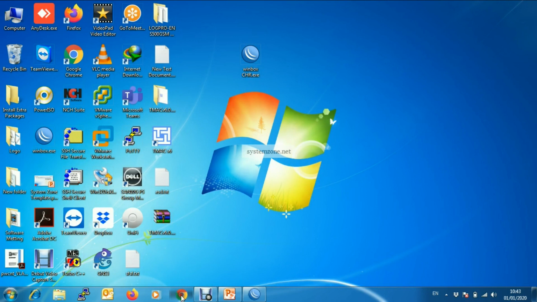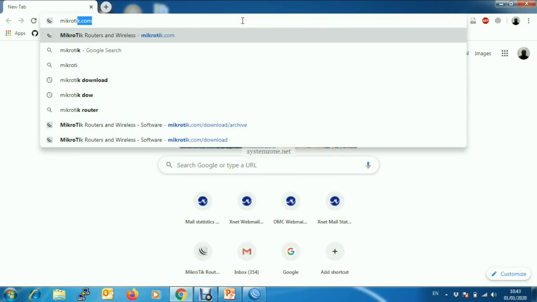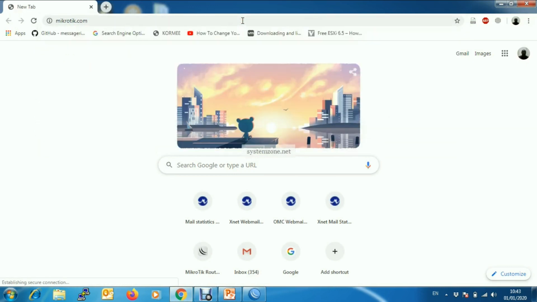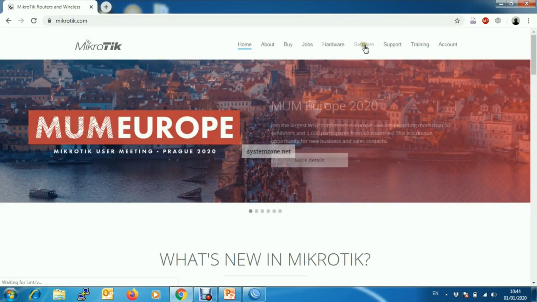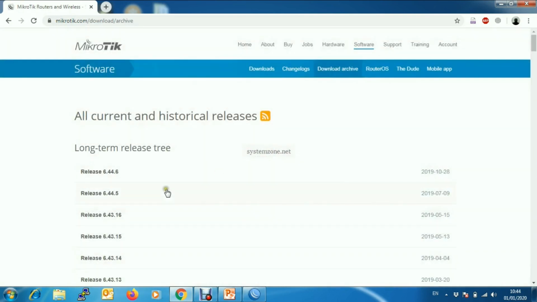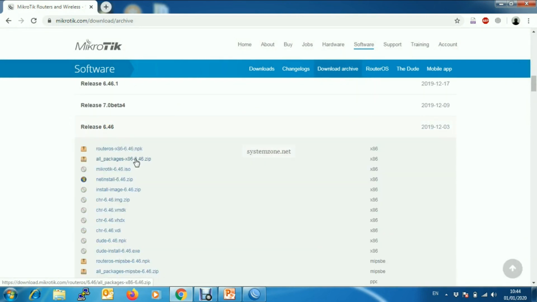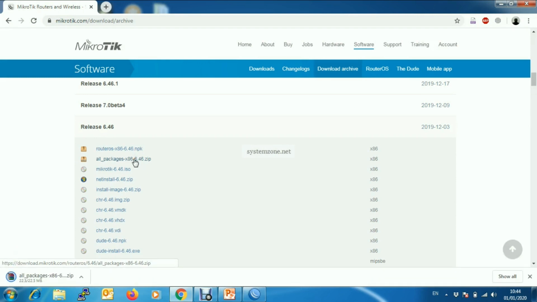So now go to the MikroTik download page. From the download archive, choose your RouterOS version and choose the packages that match your architecture name and then download.